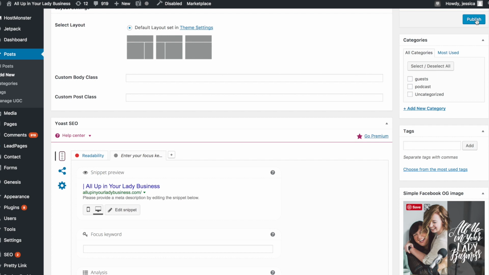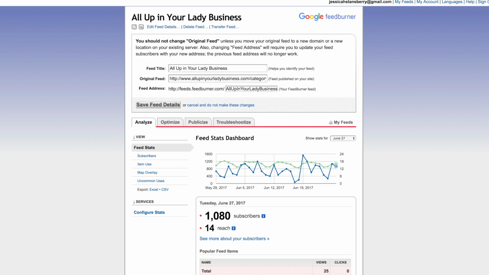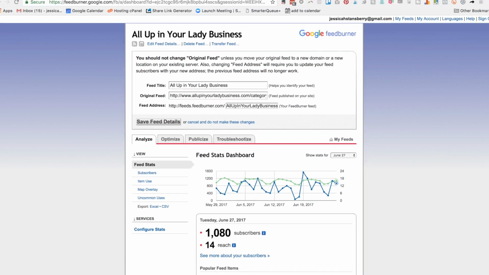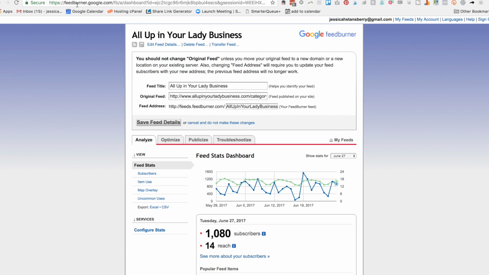This part can get a little tricky. If you're just hosting on something like SoundCloud or Blueberry or Libsyn or whatever, this part is non-existent, and so is this part. Everything is done in that platform. But if you're doing it on a website, then you definitely need these next steps. You actually need to put your feed somewhere. I know that doesn't really make a lot of sense, but you need to have a feed set up for your podcast posts. And this is easiest done at a website called feedburner.google.com. Okay, I think you can actually even just go to feedburner.com.